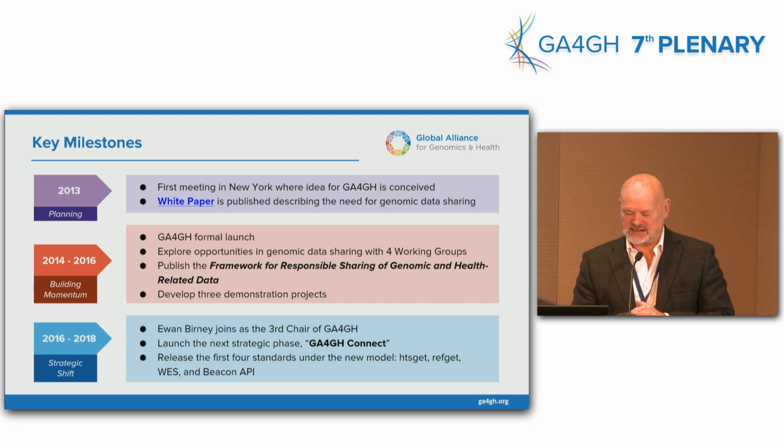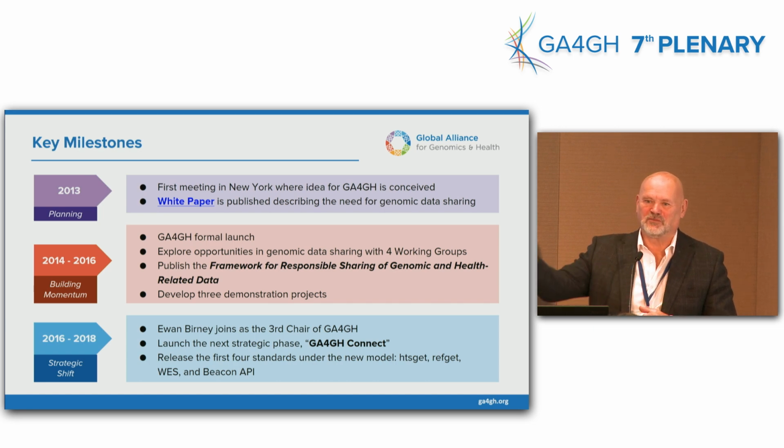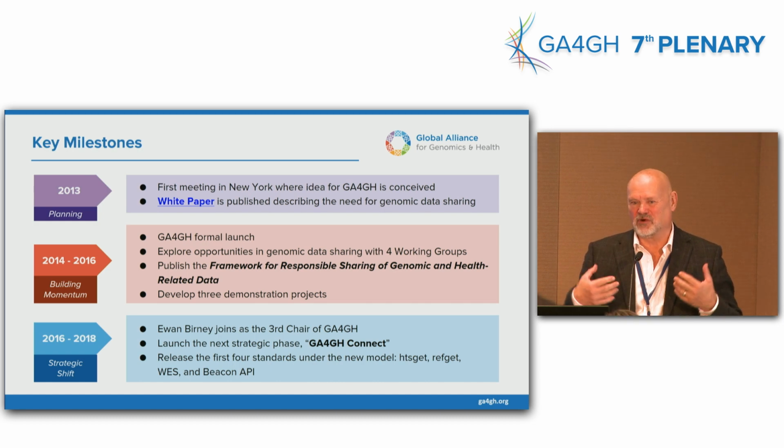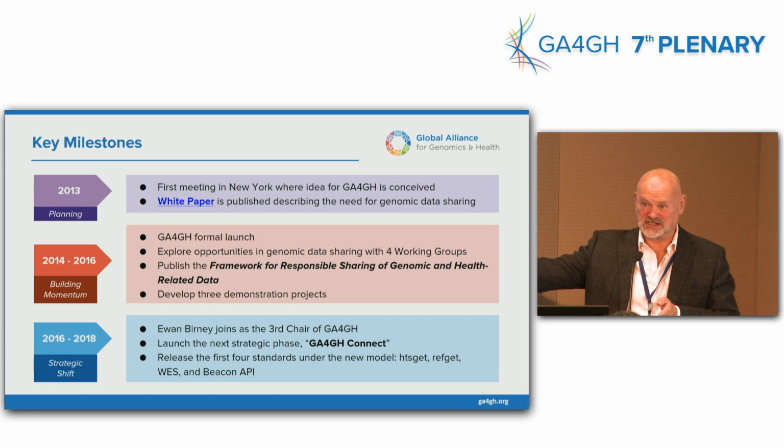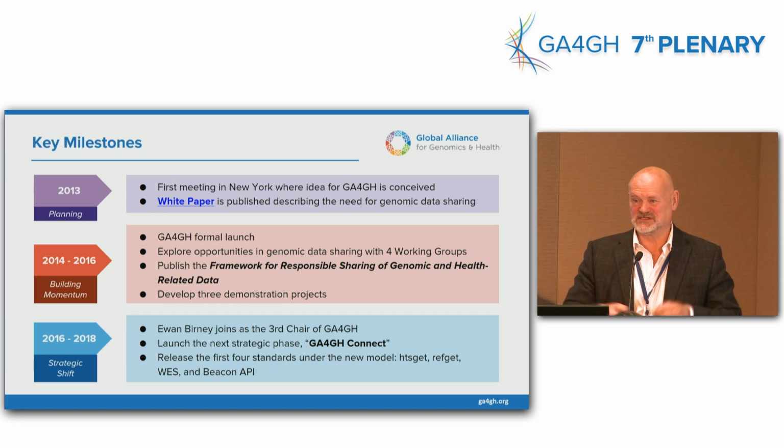In 2016, after a couple of chairs, Ewan Birney from EBI took over, and he told us from the beginning, if you want me to be chair, just understand, I will be disruptive and I will push us to change. We've got to be more connected, we've got to be more coherent, we need more discipline. So less of this academic interest in pursuing graph-based genomes and more about what standards the community needs now and what it will need next year, and let's get on and develop those standards.